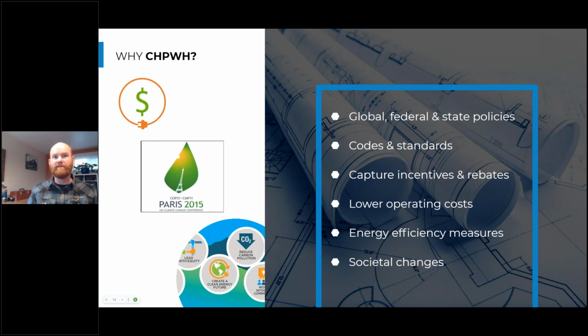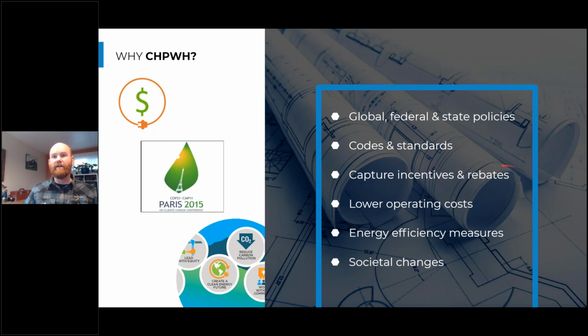One of those codes, specifically the Seattle Energy Code, is requiring commercial heat pump water heating systems for multifamily buildings and hotels in the future, starting here in a month, January 1st, 2022. We'll cover that shortly here today, but that is one reason why we're implementing these technologies in our buildings. And there's still opportunity, depending on where you are, to capture incentives and rebates.